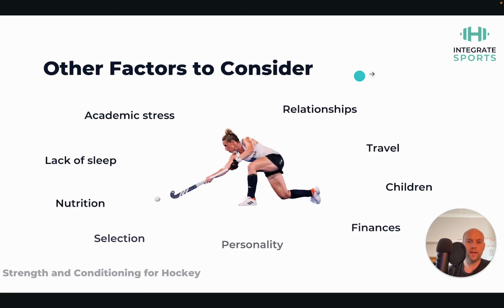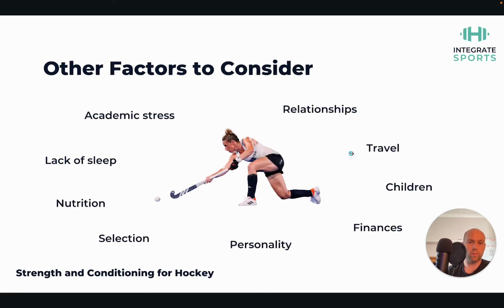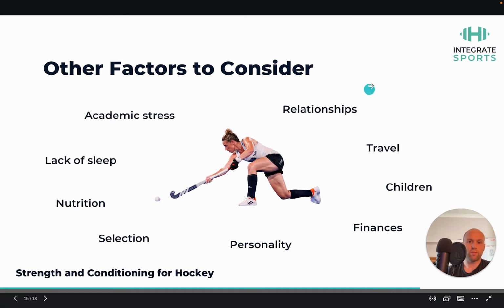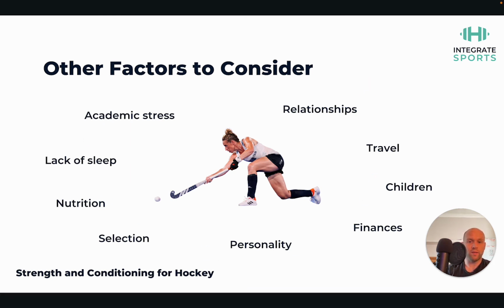Now, one way we can do that is with systems, which I'll talk about in just a second. But these are the sort of factors that we can consider when we're thinking about biological reality. There's not just training stresses that we have to account for, and people therefore don't adapt in linear manners.